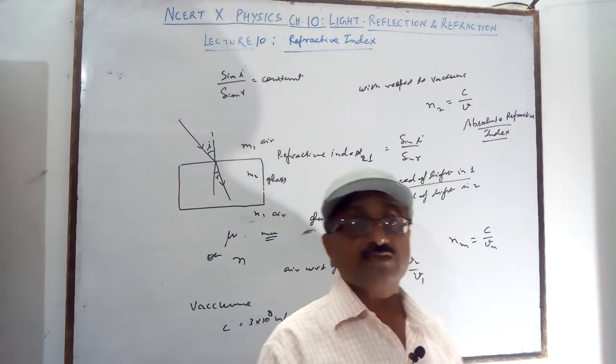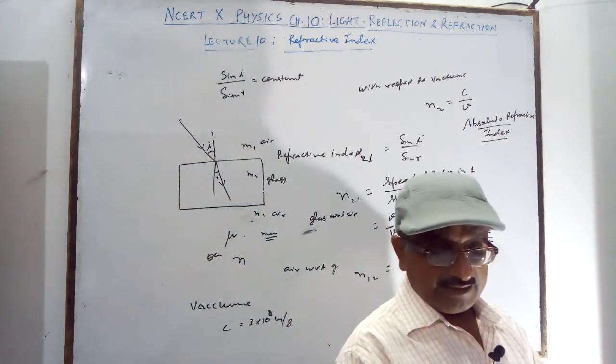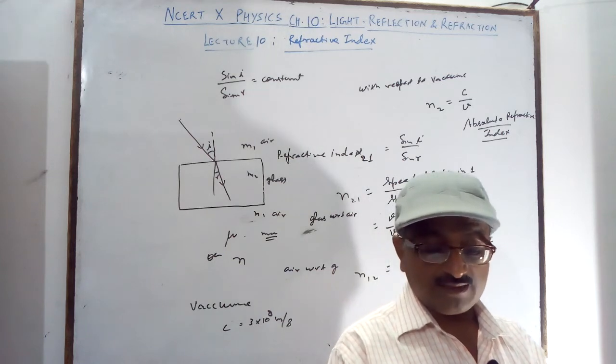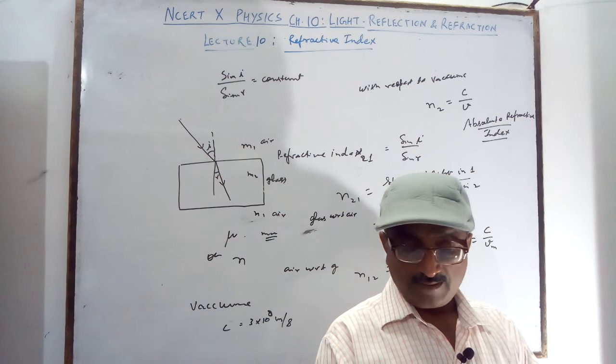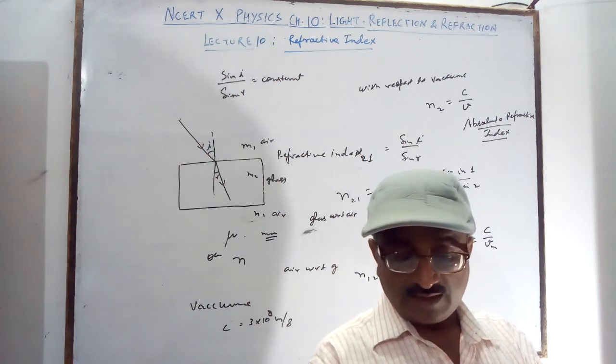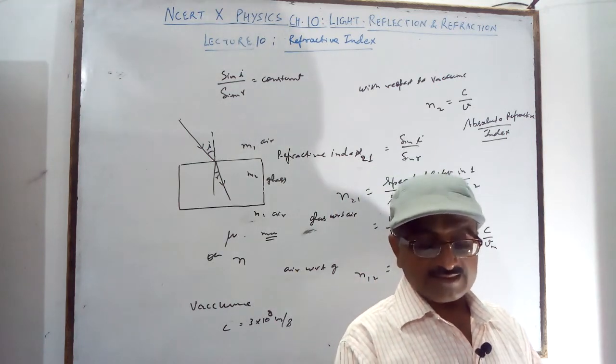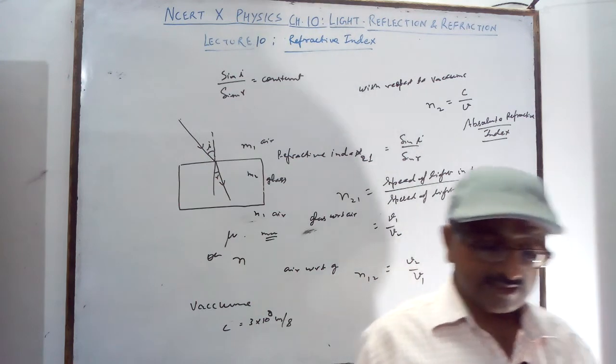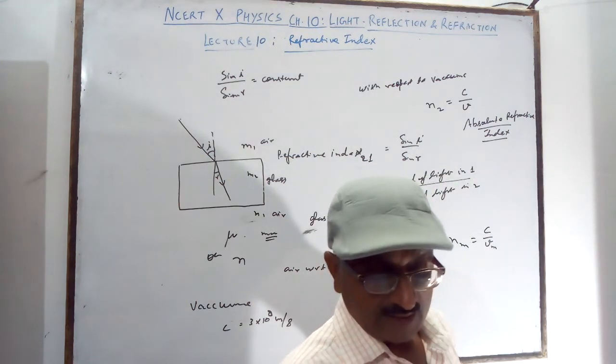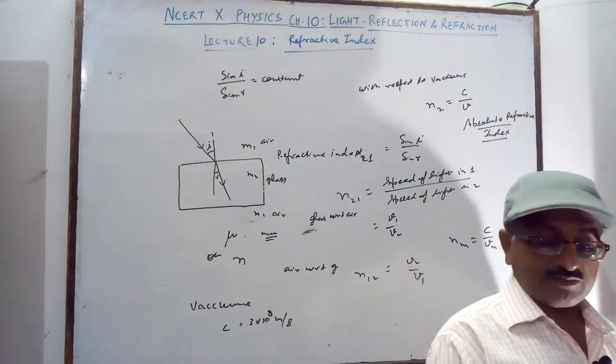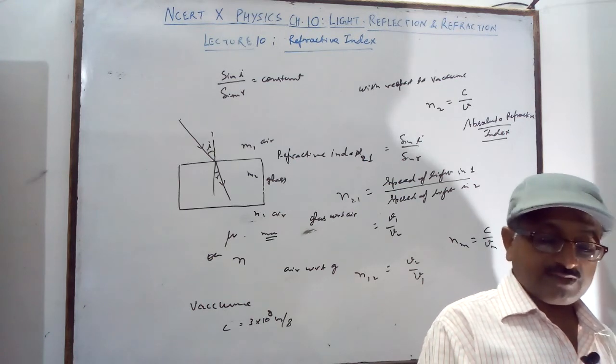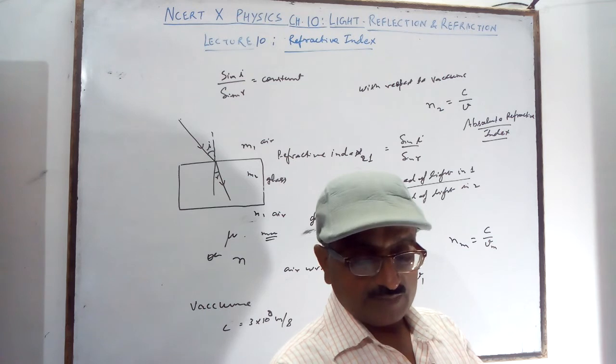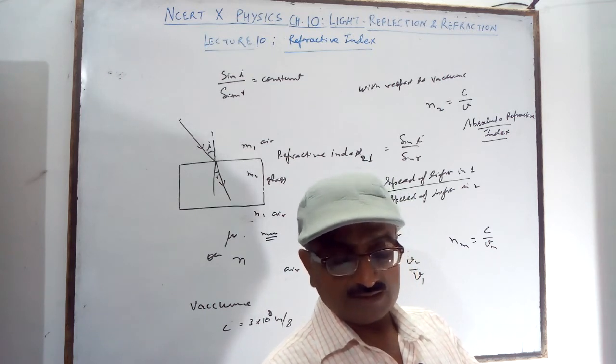Listed here, given in the air it is 1.0003. So in the denser medium, optically denser medium may not possess greater mass density. For example, kerosene is given as 1.44. Kerosene having the higher refractive index is optically denser. If the refractive index is more it means it is a denser medium. If the refractive index is less then it means rarer medium. So refractive index gives you the optically denser medium.